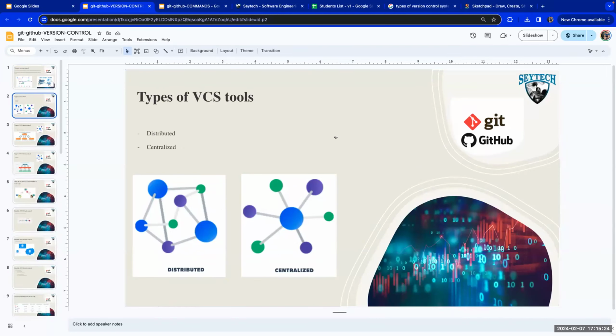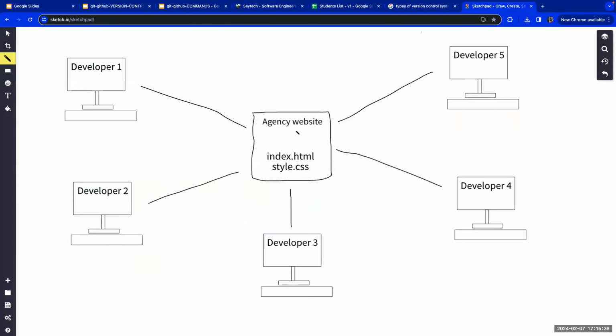To continue, version control system also alerts users to errors and conflicts on code merges. As soon as someone merges their code, this version control system will alert and give some errors.